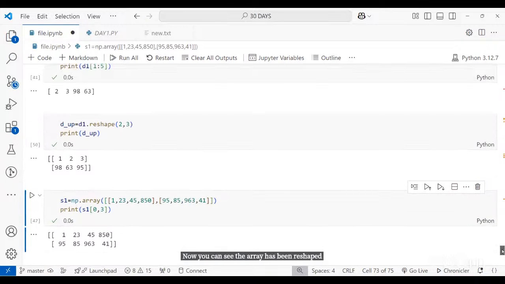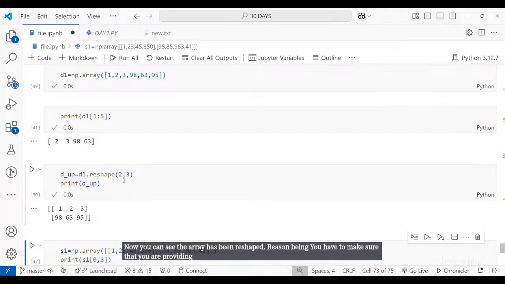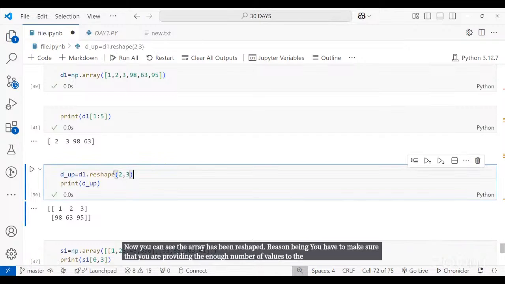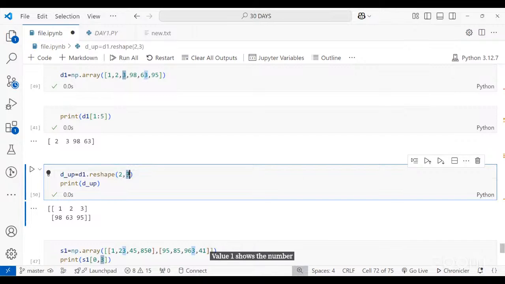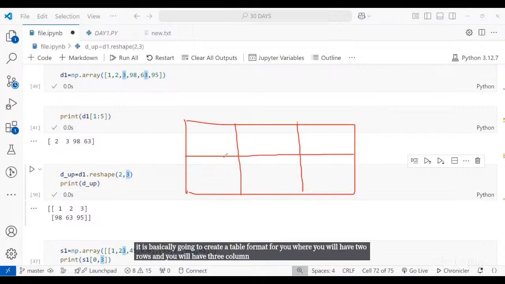The reason is that you have to make sure you are providing enough values to the reshape function. The first value shows the number of rows, the second value shows the number of columns. So it is basically going to create a table format for you where you will have 2 rows and 3 columns. 2 rows, 3 columns means in total how many values? 6 values, which is 2 multiplied by 3.